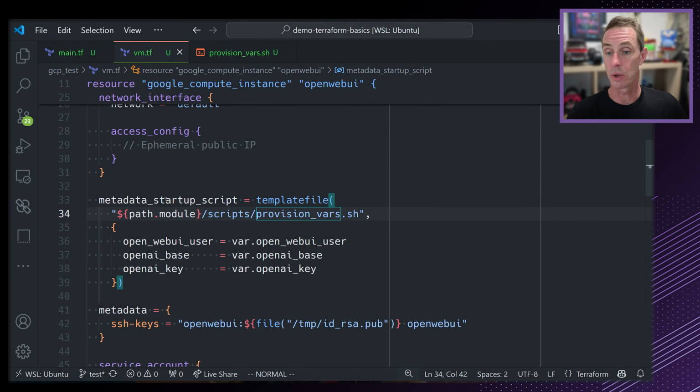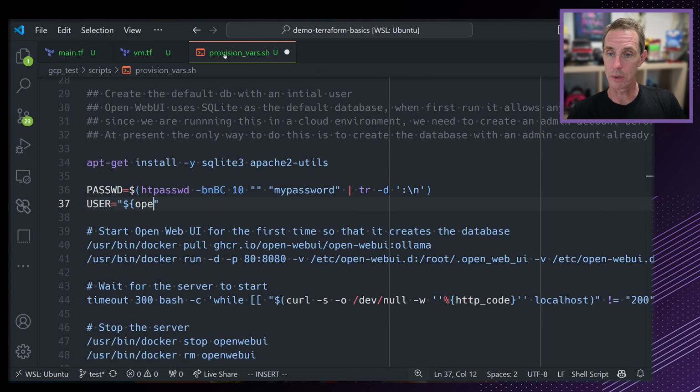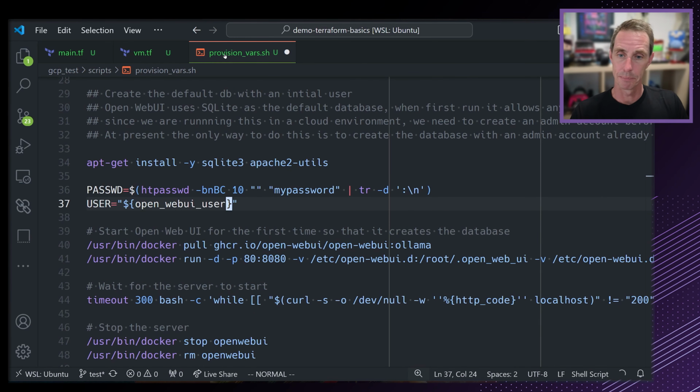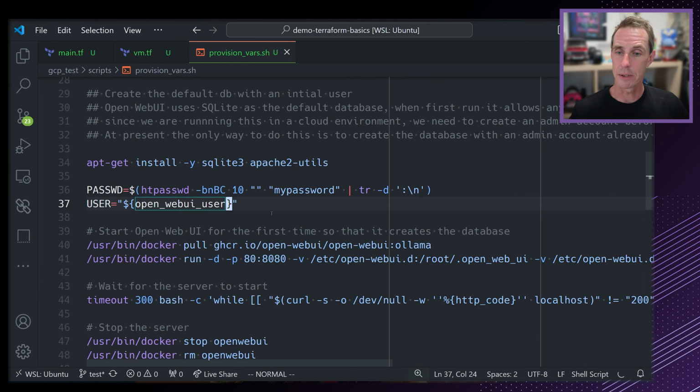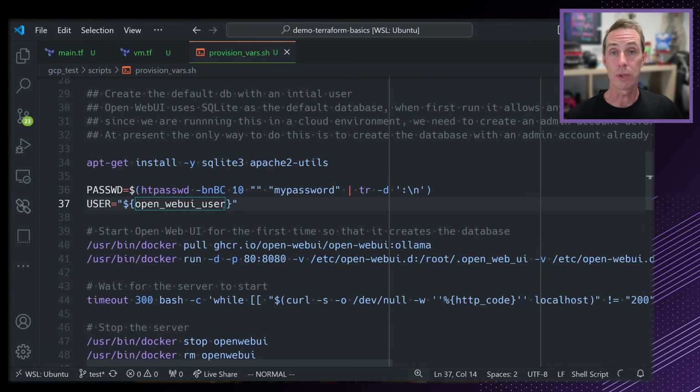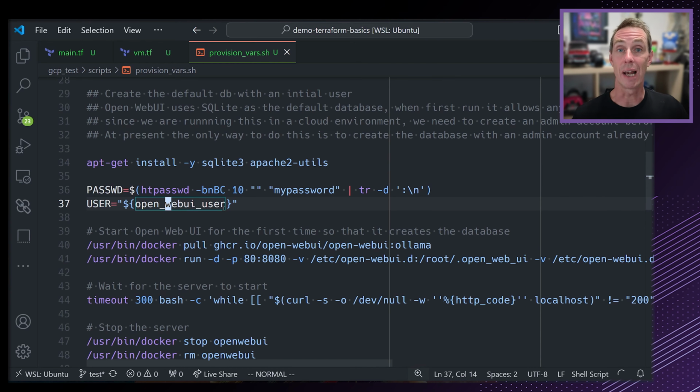So let's use OpenWebUI user. I'm going to type that, OpenWebUI user, then I close it with a curly bracket. So whenever templatefile executes, it's going to replace that with whatever value OpenWebUI user has, and that's going to be the same as the value that we're setting as our Terraform variable.